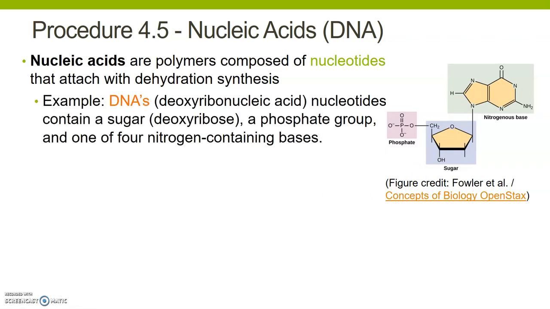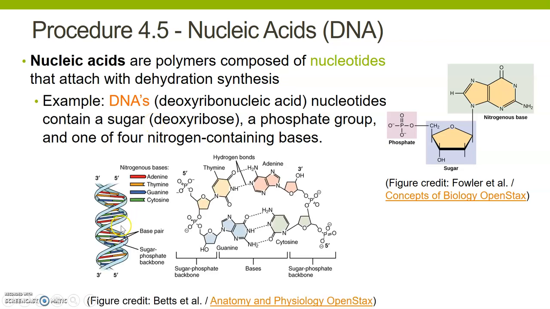These monomers will get put together with a dehydration synthesis, the same way that we've talked about with all of the rest, right? They all get put together the same. We will see the bonds occurring between the phosphates and sugars. So it'll basically be a sugar, then a phosphate, and then a sugar and a phosphate, and that will continue all the way down the length of each side of the DNA.